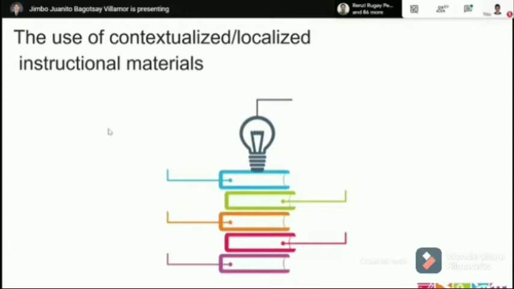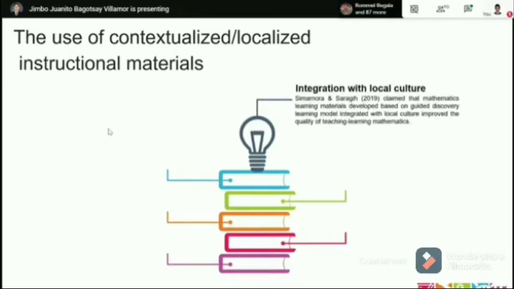Although we will be providing our students with the modules, we have to make sure that the experiences and the examples that we cite in the modules will be relatable and applicable. Like, contextualize, we have to bring the lesson in mathematics, for example, into reality, making it more understandable on the part of the students. Real life problems must be localized. It must be delivered into a local setting.